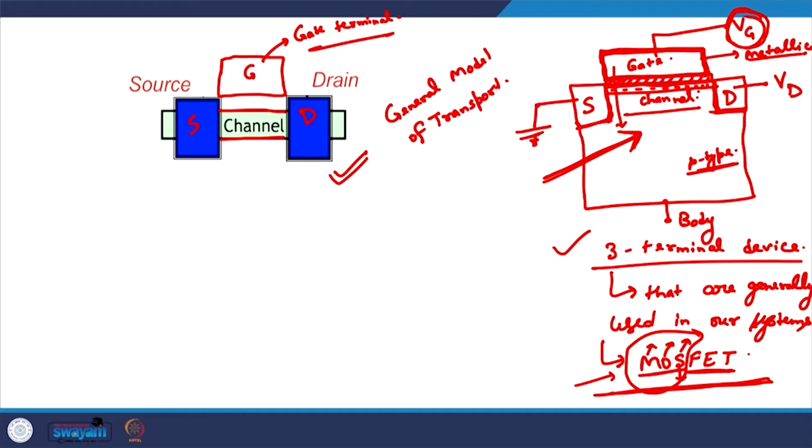There is a small point that we need to keep in mind here: even though we apply a voltage on this terminal, the gate terminal, there is no current in the device in this direction, from the gate to the channel or from the gate to the body. The reason is that there is this insulating layer of oxide sitting just below the gate terminal that essentially disallows the electrons to go from the gate terminal to the channel.